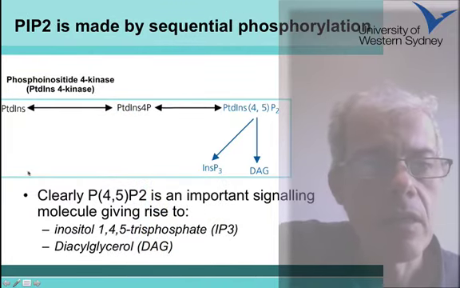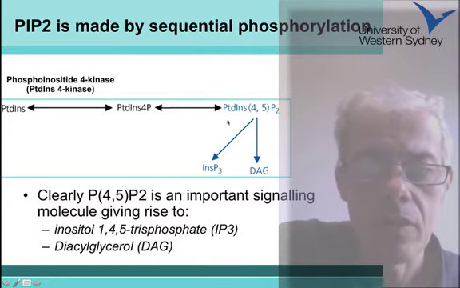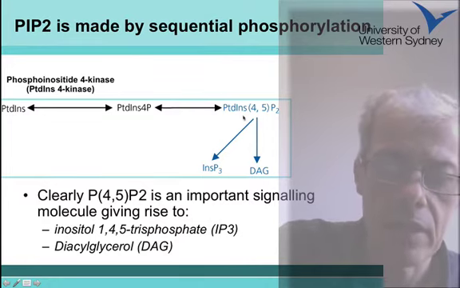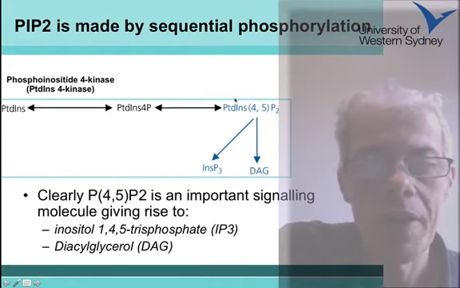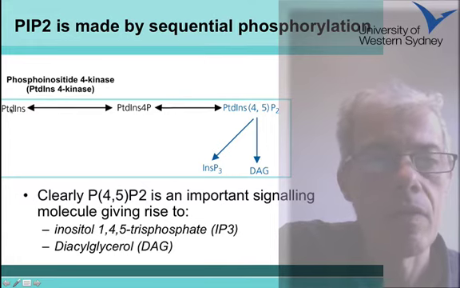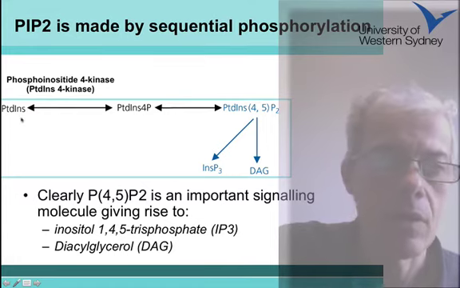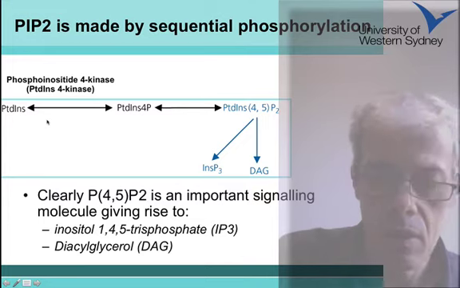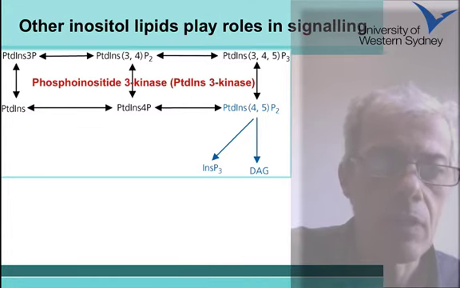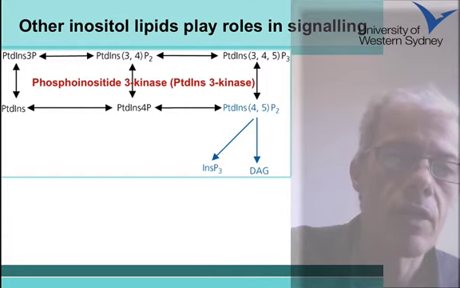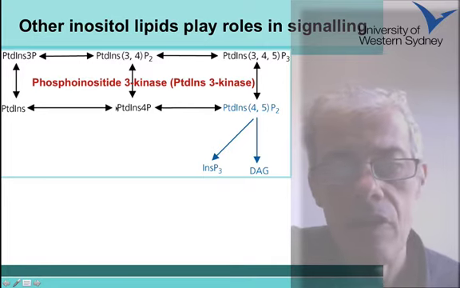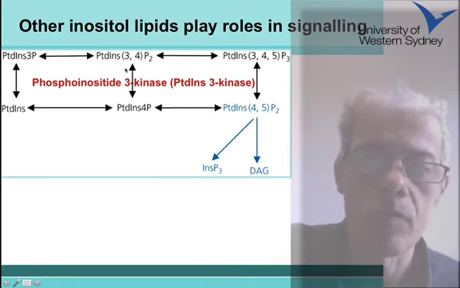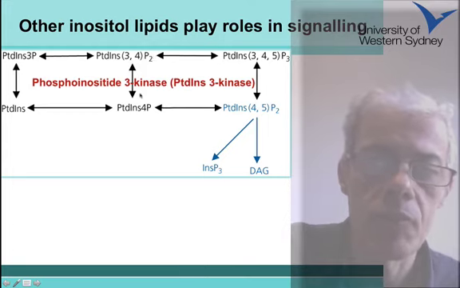So as we've already stated, the PIP2, which is the substrate for phospholipase C to give rise to IP3 and the diacylglycerol, is produced by sequential phosphorylation of these phosphatidyl inositols. Typically, there are various kinases involved in this process. Also, there's another enzyme activity, phosphoinositide 3 kinase, which can phosphorylate and interconvert these various phospholipids into various forms. So there can be various forms of these phospholipids present in the cell.